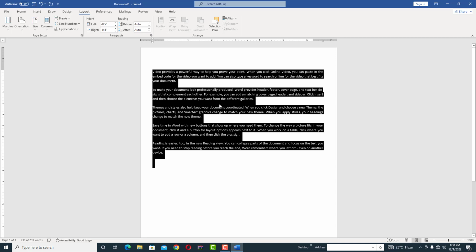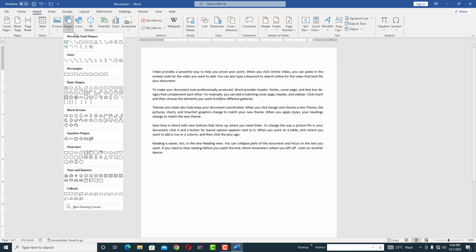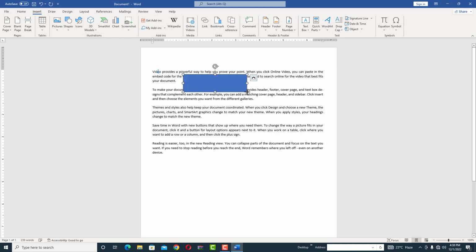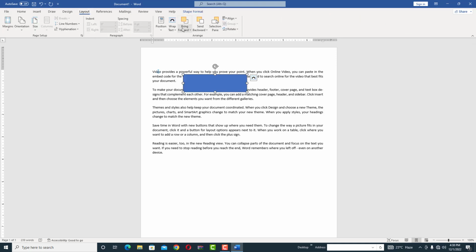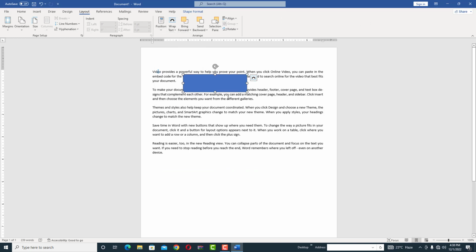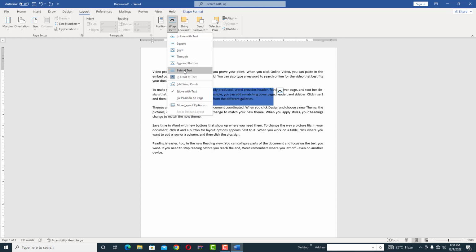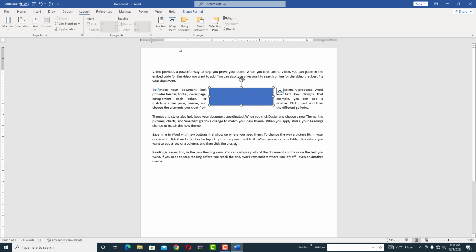The next one, position, is not working unless I draw one of the shapes, then it will work. So where is shape available here? I draw one of the shapes, then come to the page layout menu. So I need, for example, like this, different types of spacing. You can also move it from here easily. If you need it in the middle of the text, for example square form like this, or behind the text, all of them are available here, different types.